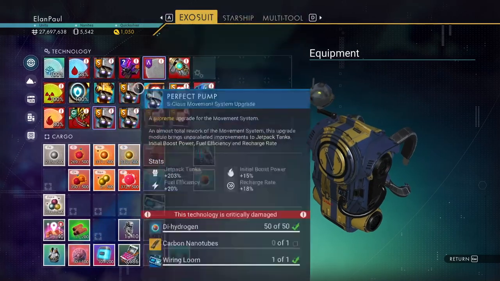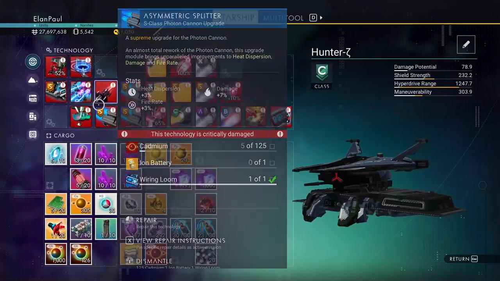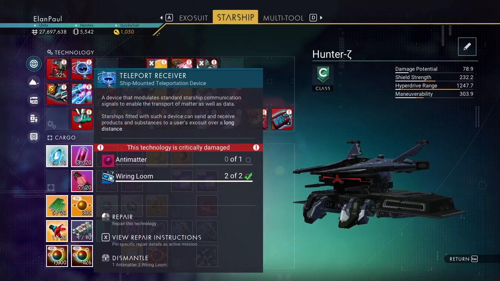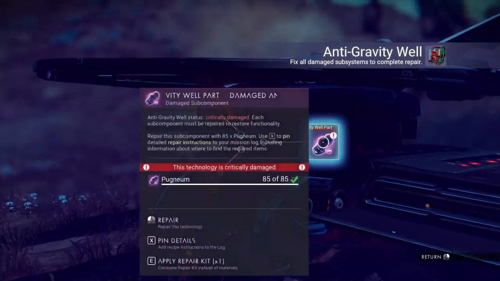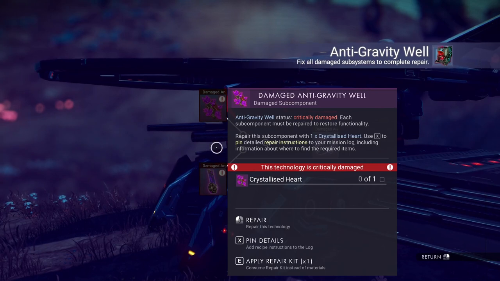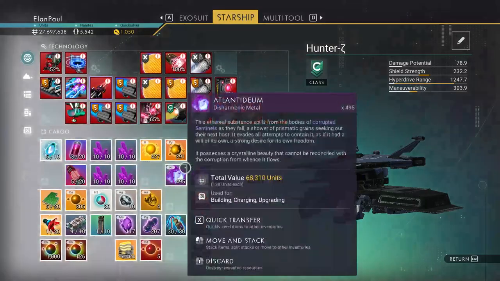There's one. You know what? Let me go to the starship because I want to get basics repaired. I need to repair... Hold on. Anti-gravity well. Okay, that's our launch thrusters. Let's go ahead and get that. We need a crystallized heart and an inverted mirror. We are in trouble then, because we can't repair this ship.